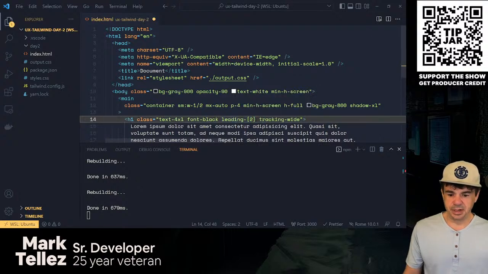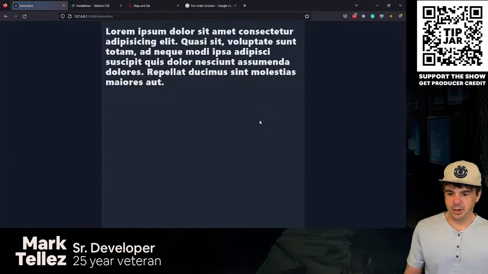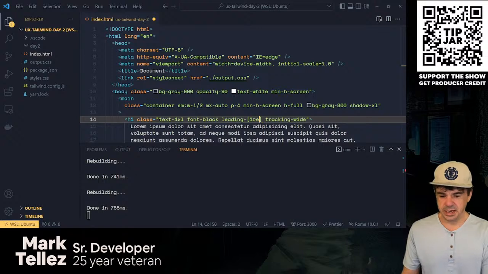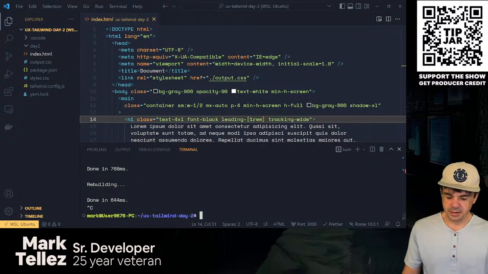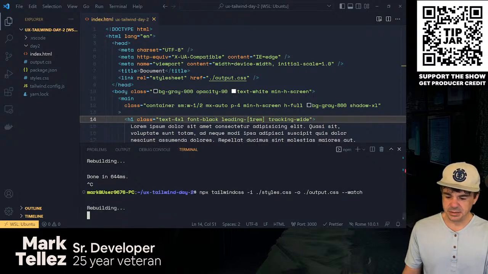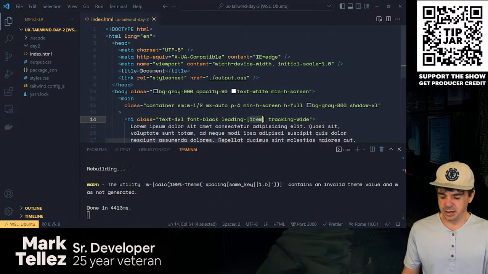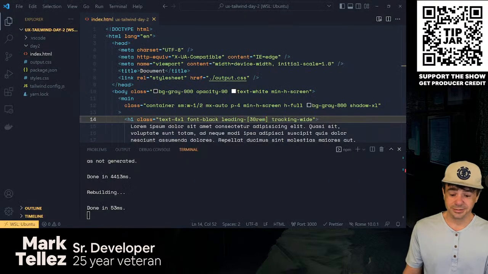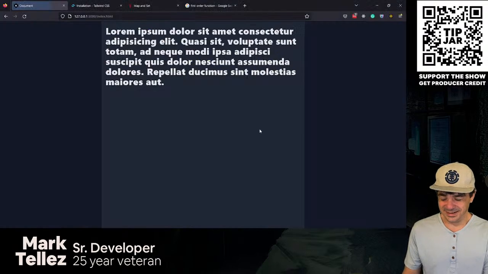So we should be able to do a line height of 2.5, and then we would get literally a 2.5 line height. Line height of 1. Nope, it's not doing that. Actually, I'm not getting any of these. Do I have just-in-time set up? Does it happen automatically? Pretty sure the new version happens automatically. 30 rem, which should be a ridiculous amount of leading. No, it works. That's how you can find out.